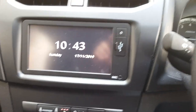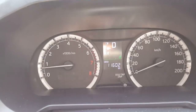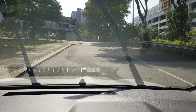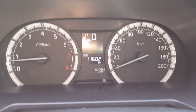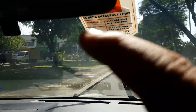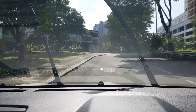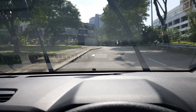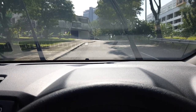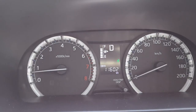So I'm going to take a short drive in this car to demonstrate the rest of the features. We're going to see the features of the wiper, the intermittent wiper. And so we're going to see the feature of the eco mode. Now, this road, you can see on the mirror, is actually cordoned off. So if anyone out there tries this, be very, very careful. Do not attempt this on a busy road. Okay, so that is the eco mode.